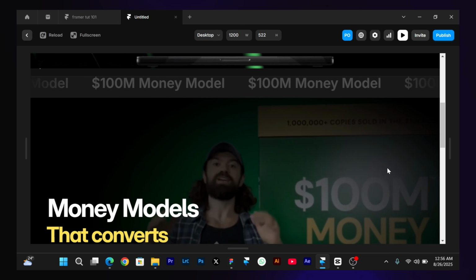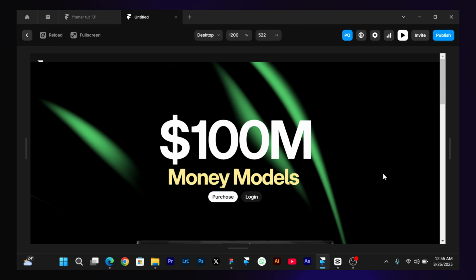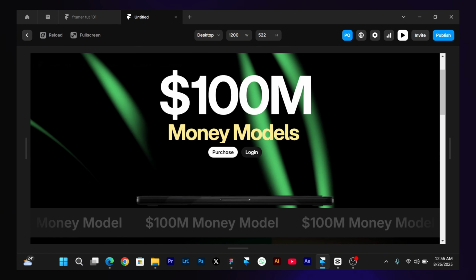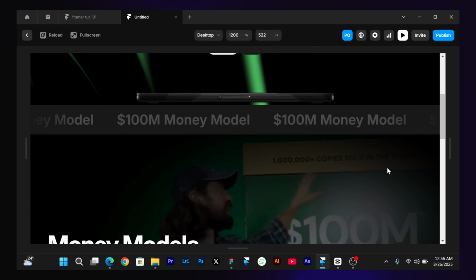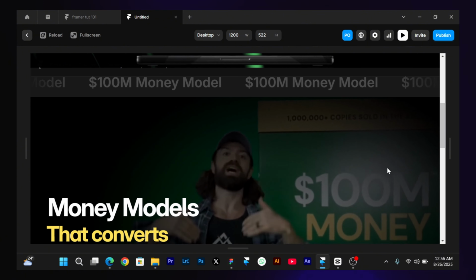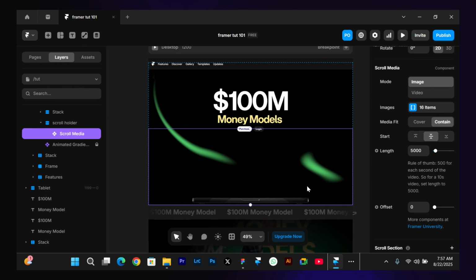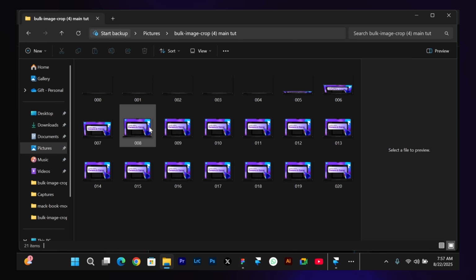Because we have done our best to use this component to create this animation, but it's just not working. It's supposed to open as we scroll, but it's not. I think I know where the problem is coming from. Going to the folder where we cropped the images, you will notice that almost from 00 to 003 are the same image sequences. So that's why when we scroll up to this point, when the laptop is supposed to open, we have scrolled out of the section.